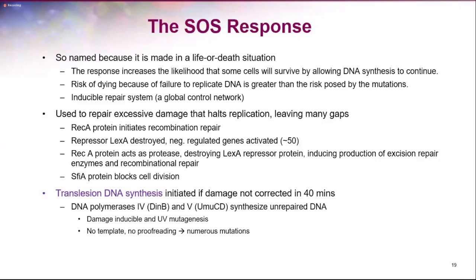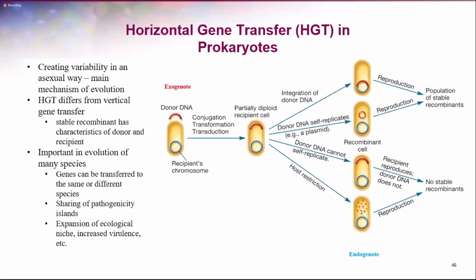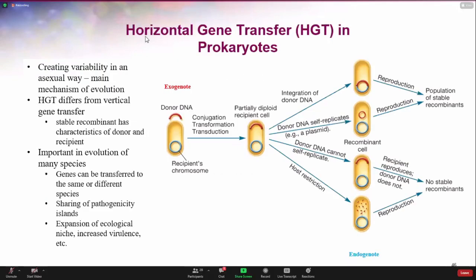E. coli specifically has additional DNA polymerases, DNA polymerase V, DNA polymerase IV, that have the ability to kind of ignore the damaged areas and randomly just insert something against those damaged areas, and then continue to replicate the intact DNA, trying to salvage whatever they can, okay? But of course, as I speak about it, I hope you understand that this will result in numerous mutations that would be introduced to the bacterial genome as a result.